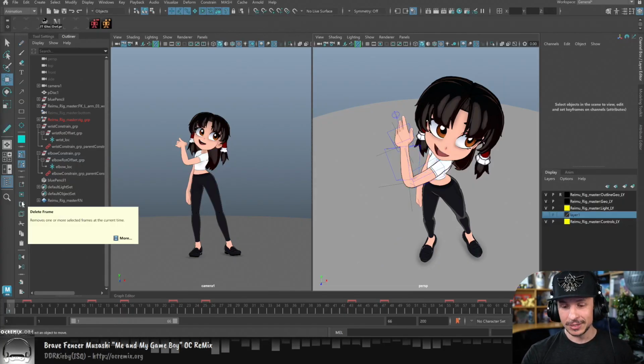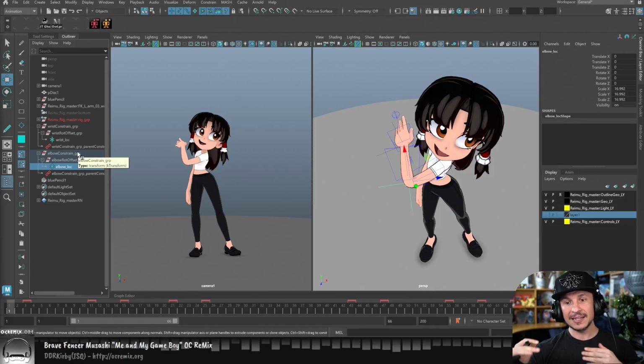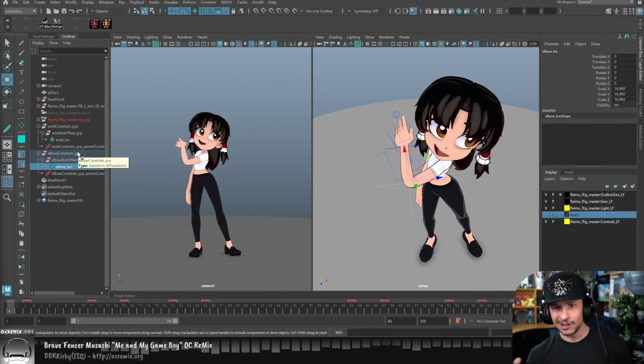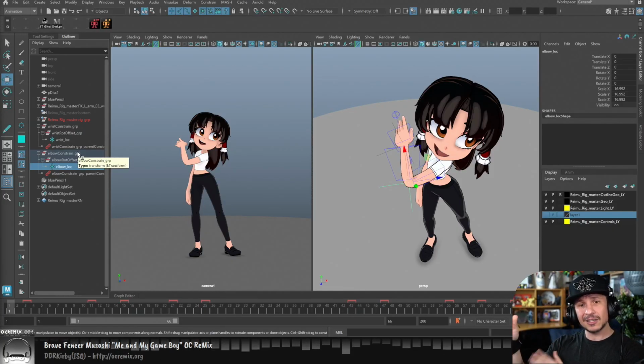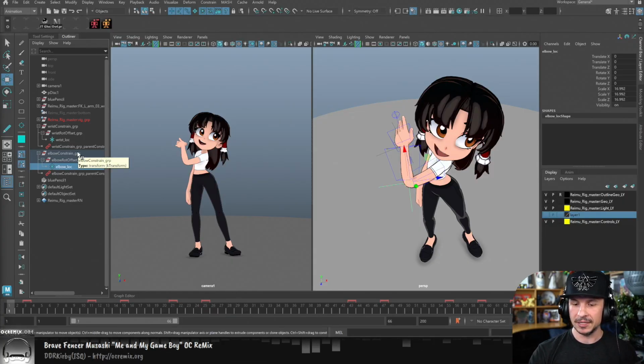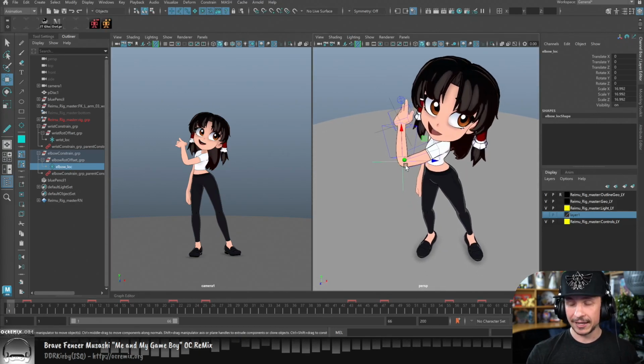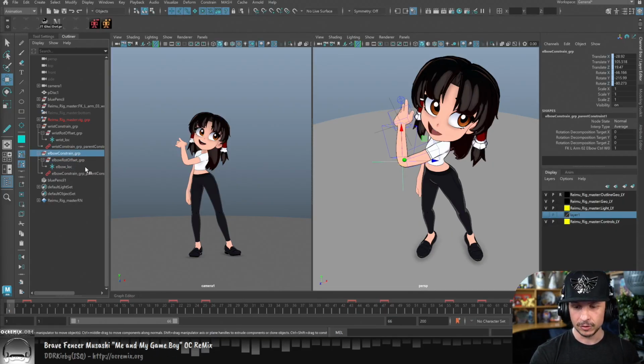So what we're going to do is use this little hierarchy that we've done to get pretty much close to where we want to go. The PV, there's a lot of wiggle room. As long as I get it pretty close to where it should be, I'm going to be good. So the way I'm going to do this is the locator here, you'll notice that it's not constrained. The thing that's constrained is this top level group.